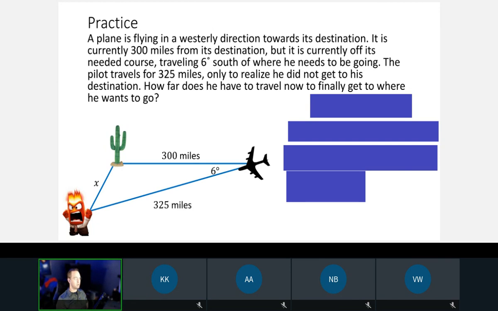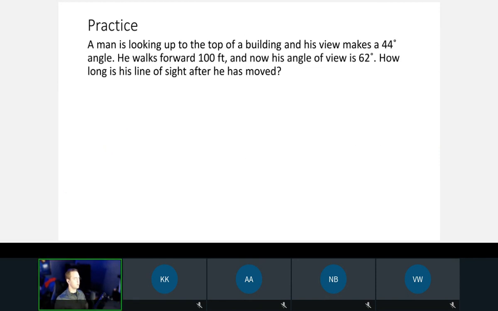I'm not going to show the work for this one, but I do want to go on to the next word problem to go over that one before we actually solve these. I think going over the word problems and setting them up is more important than the actual math, at least for today's lesson. All of you should now use this information and solve. So let's go on to this next word problem and set that up before we actually solve these.